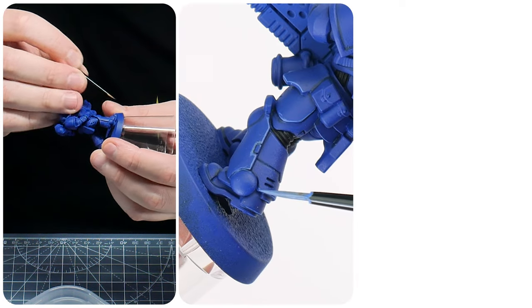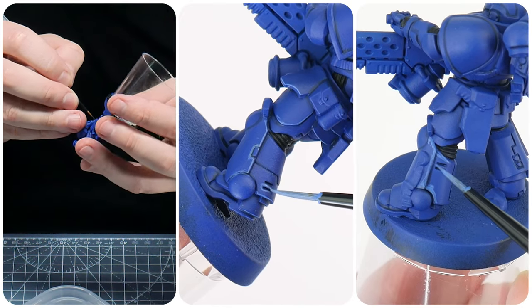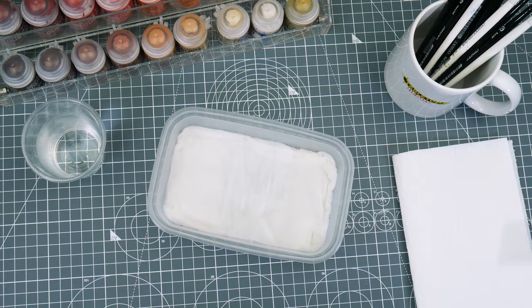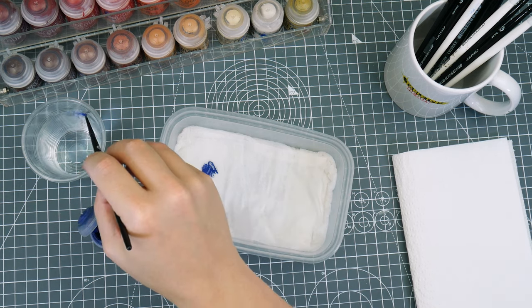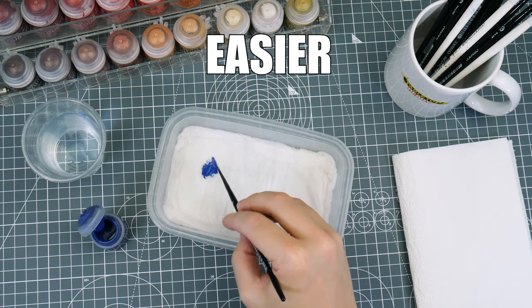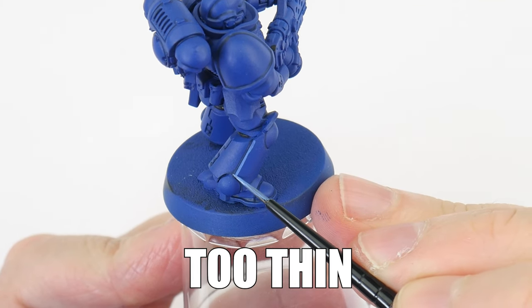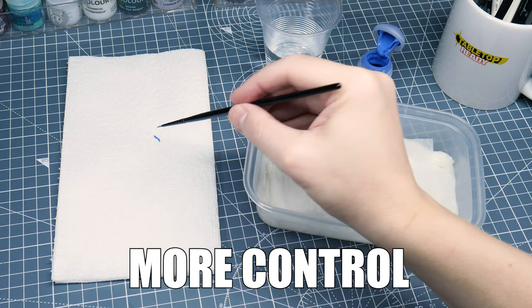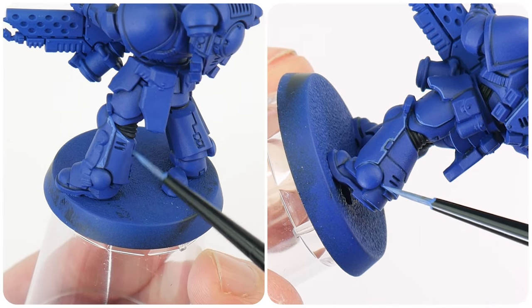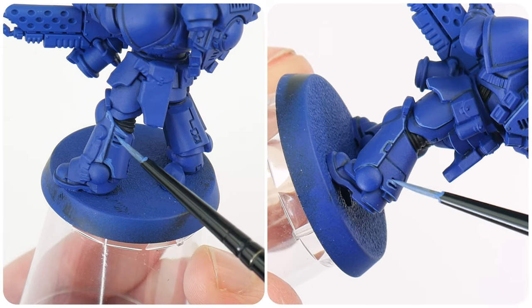For this final part of the tutorial, I want to actually look at the process of highlighting and the problems we can have and how we can improve. Even though we've prepared and watched tutorials and got all the equipment and brushes we need, we're not instantly going to see a massive difference. It's only in the process of highlighting that we can improve our knowledge and skill. So we have our brush all ready for highlighting, our wet palette, paper towel and water. Now we want to think about thinning our paint. There isn't an exact ratio — we just want a consistency that we can use to paint those line highlights easier. If the paint is too thick or too thin, it's harder to achieve a nice consistent looking line. It also helps to remove some of the paint from your brush under some kitchen paper, giving us more control over how much paint is deposited. The one thing we don't want are thick blobby lines, and this tends to be the biggest issue most people have and get frustrated with.